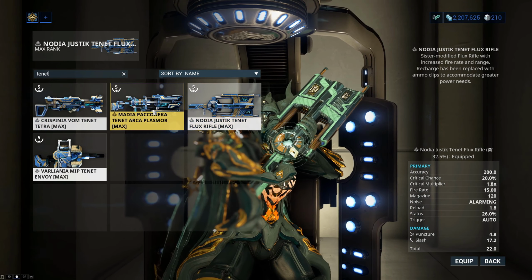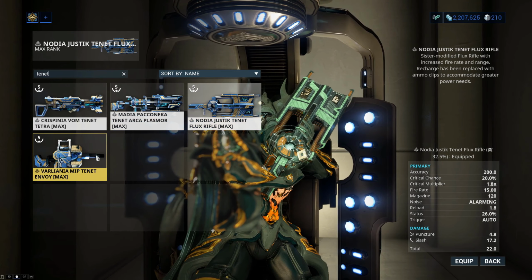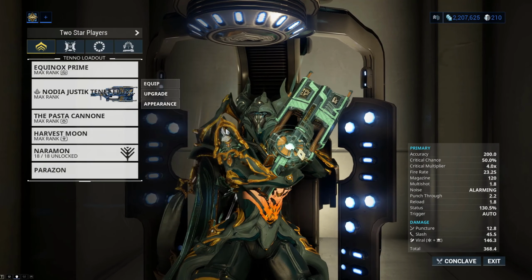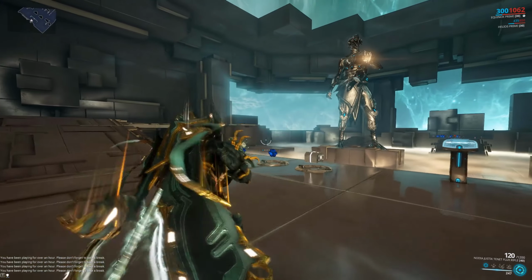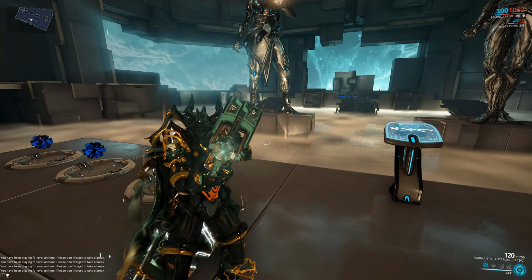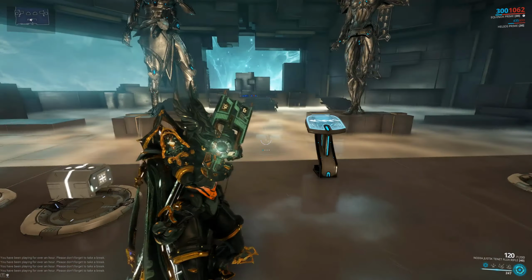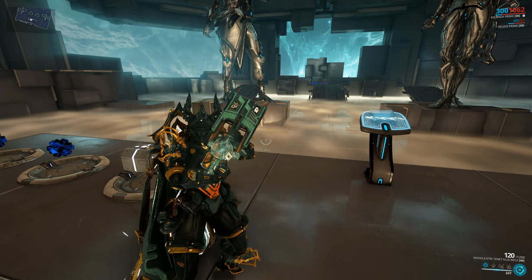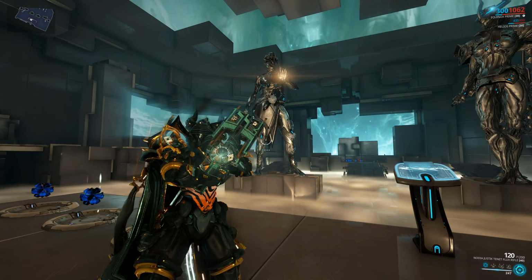The Archwing... the Tenet Arca Plasmor is a monster. The Tenet Envoy is a monster. And the Flux Rifle is okay. It's an okay gun. If you like the Flux Rifle, go get it. But just be aware that it's not the best Tenet weapon. And that's the review.